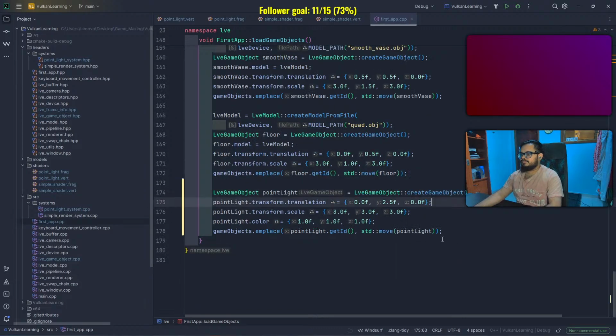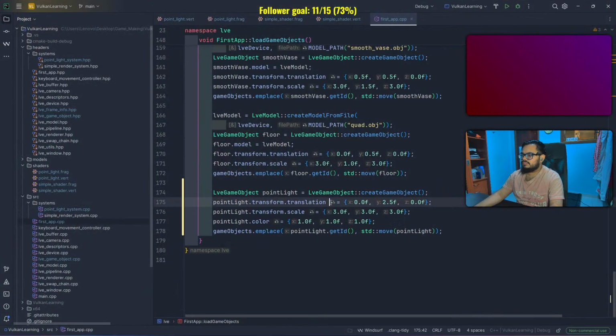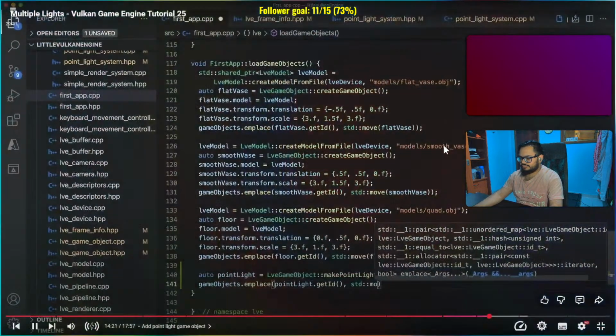Then add the point light to the game objects map using emplace.